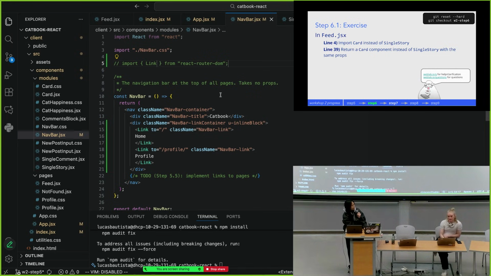On line 4, you're going to import your card component instead of single story. So just replace that import entirely. And then on line 39, we're going to be replacing single story with card. And you're going to keep the exact same props. It's just a one word change there for line 39. So I'll just give you guys a minute to do this, and we'll come back at the end.